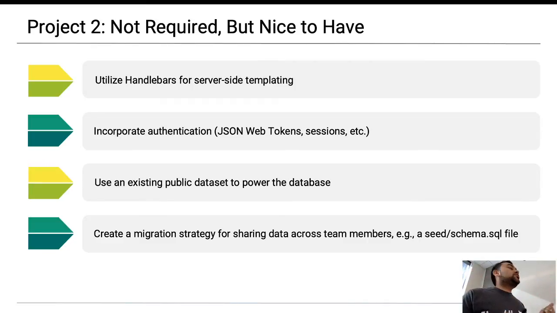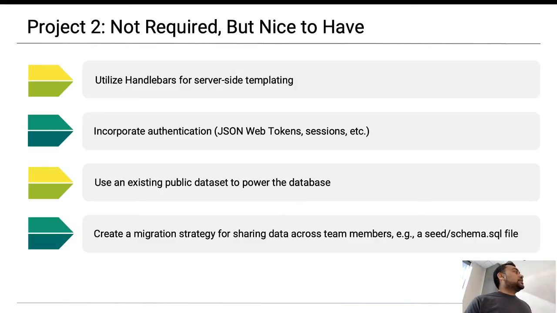So for that case, you need to have third-party APIs. Not a requirement, but it would be nice to have that you can use somebody else's data set from a third-party API instead of creating your own. The only way to get a data set from somebody else is to use a third-party API, right?